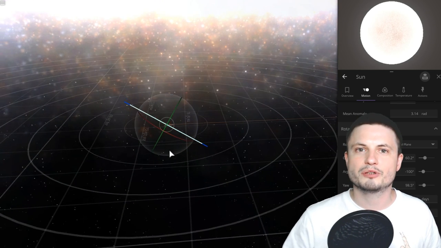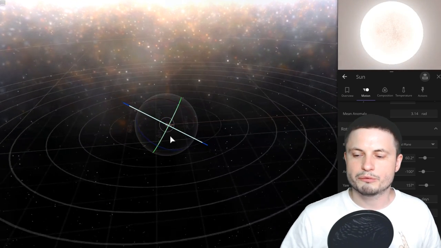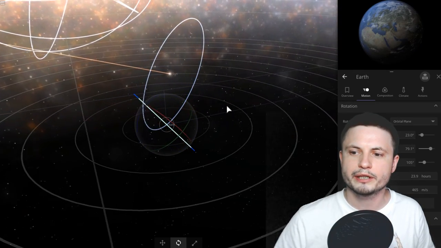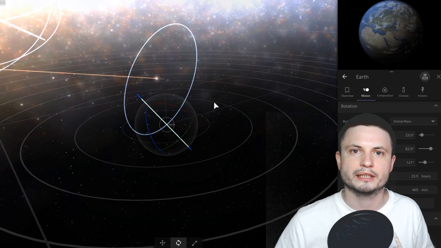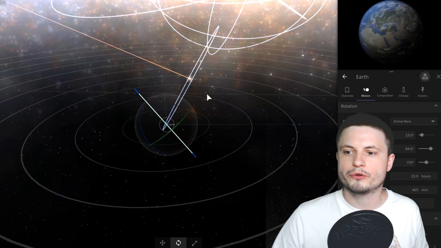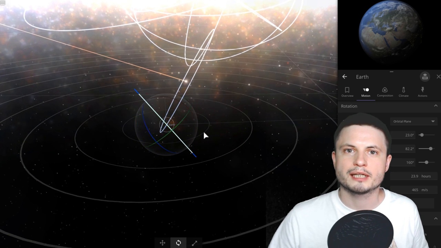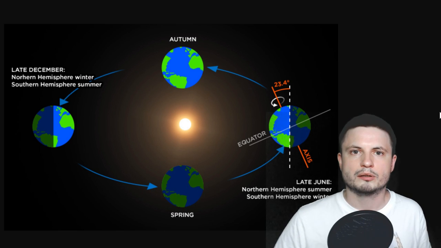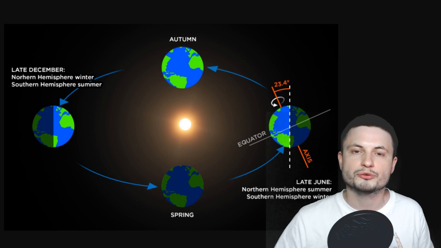In other words, there's still a little bit of a difference between the rotation of the Sun and also the plane where the planets are. So now we're going to add a little bit of complexity to this. And luckily for us, planet Earth is the easiest planet to start with here, because it actually lies in the same plane of orbit as the so-called ecliptic plane. In other words, the angle between the orbit of Earth and the galactic plane is roughly around 60.2 degrees as well. However, as Earth orbits the Sun, it orbits on this so-called ecliptic plane, and luckily for us, it is almost 0 degrees. But the rotational axis of Earth is shifted, as you can see, by roughly around 23.4 degrees, and this is why we get seasons.